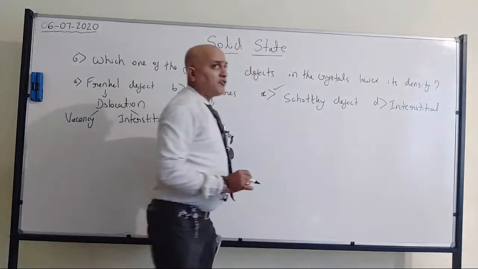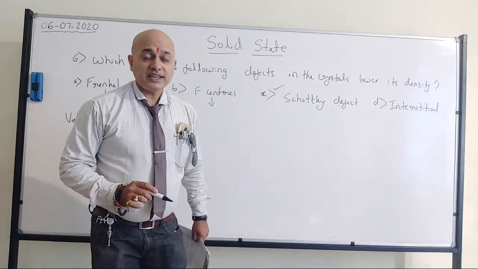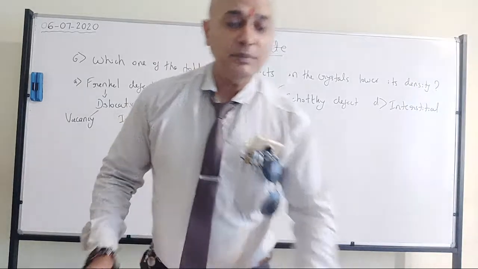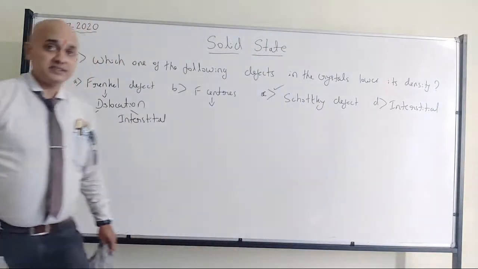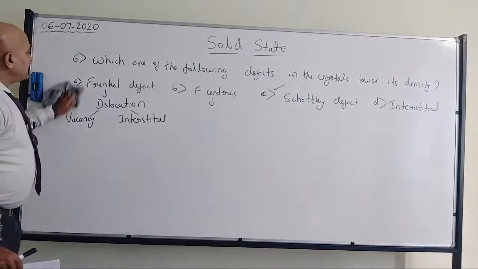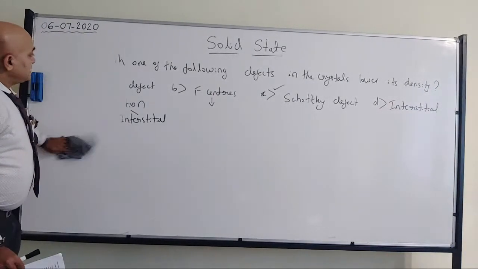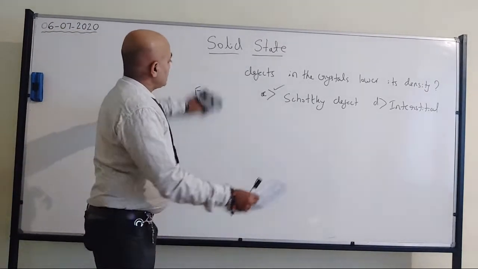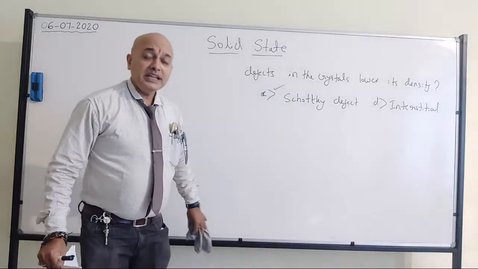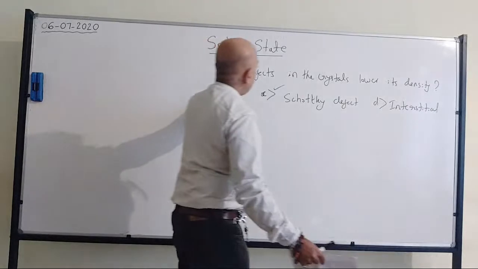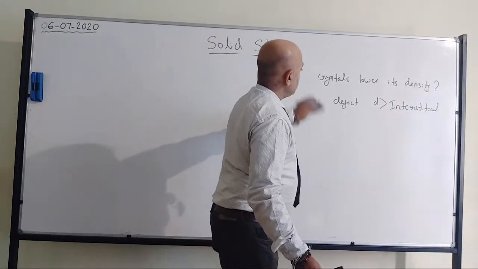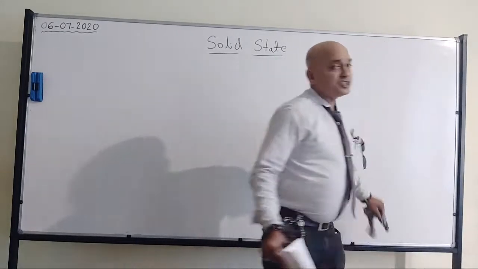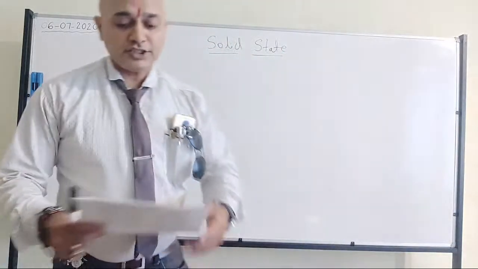In Schottky defect, an equal amount of ions will be lost, so there is a decrease in the density. And all of us know that interstitial defect is where there is movement of ions from the original place to another place. There is no question of overall decrease or increase in the density. But at the original place from where the atom has moved, the density decreases, and in the region to which that atom has moved, the density increases. That is the interstitial defect. All of you have understood?